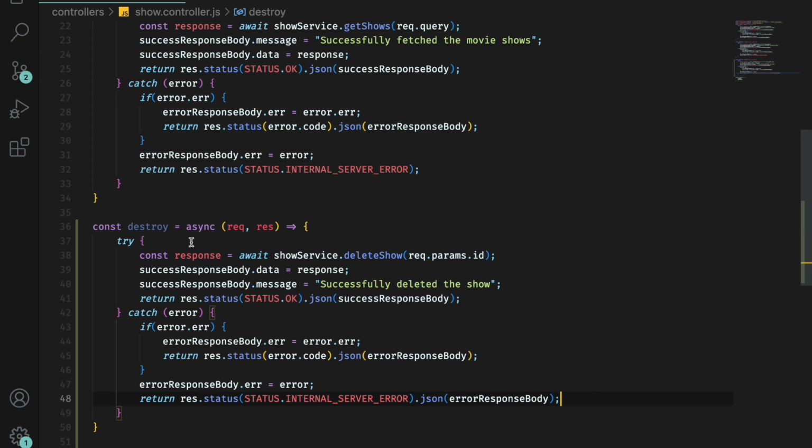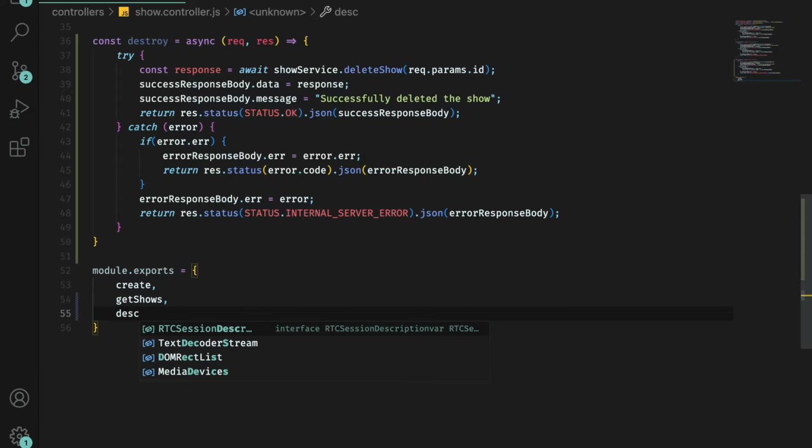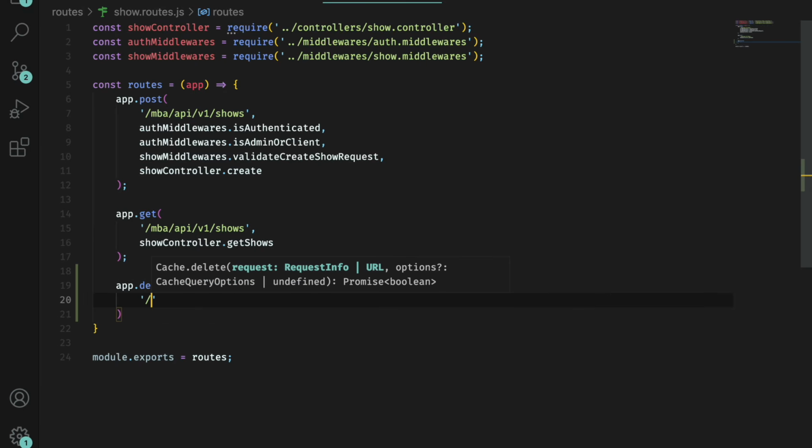So this will be the controller, and we can export it. Then we can go to the routes and register a route: app.delete /mba/api/v1/shows.